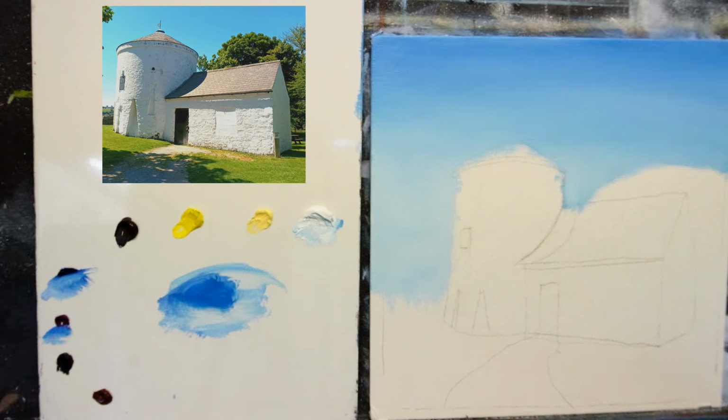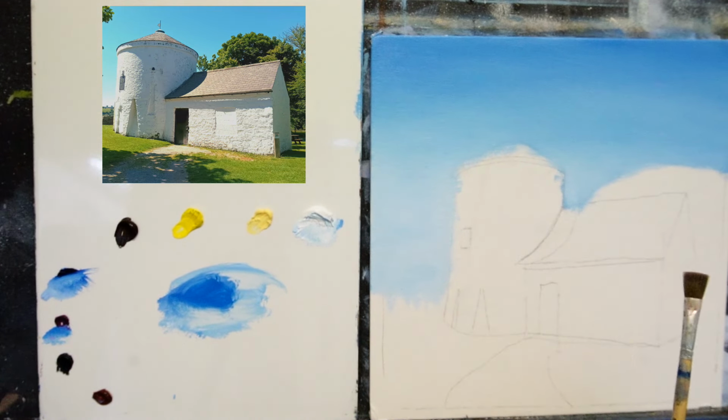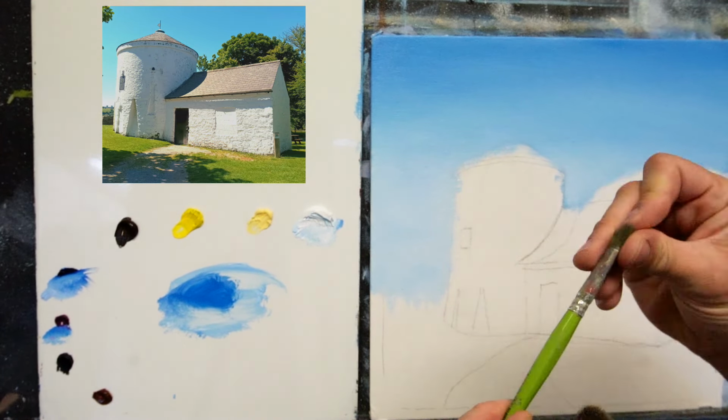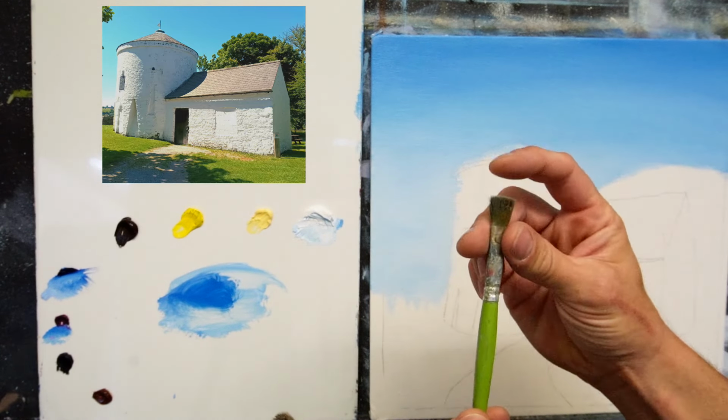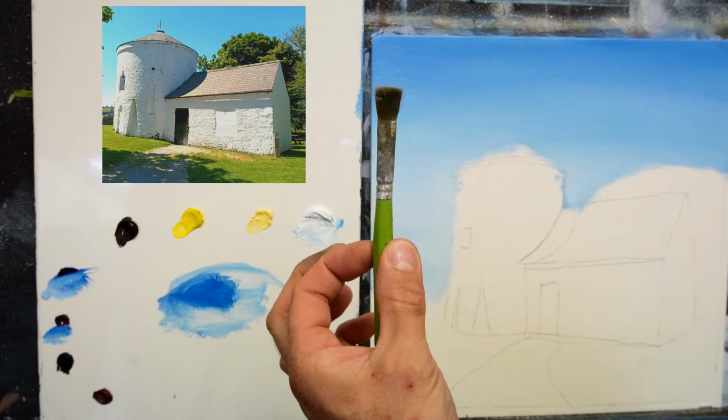So we're done with the sky. I'm going to start putting in the trees at the back here. I'm just going to take my regular flat brush, or you could use your medium stubby brush as well. I have one here but it's quite worn. I must get another one. But any flat brush, I'll use a medium stubby, look.